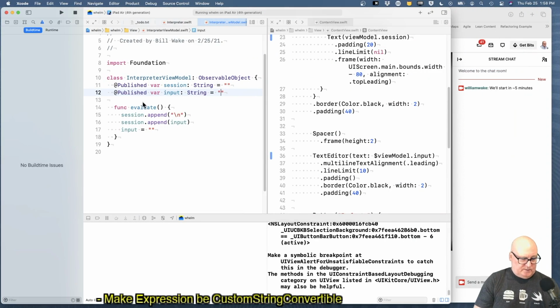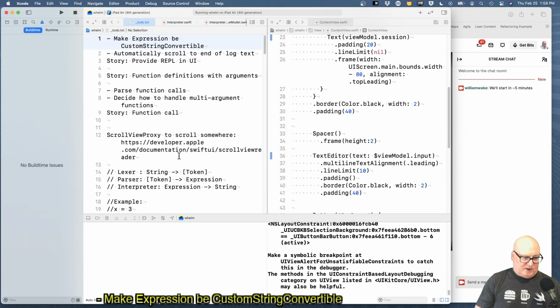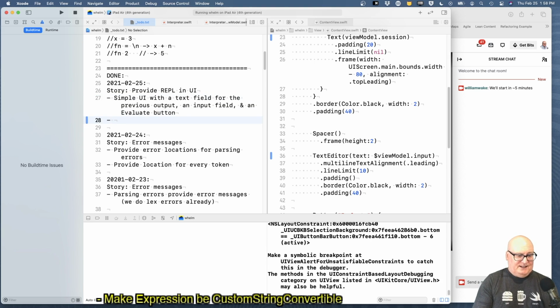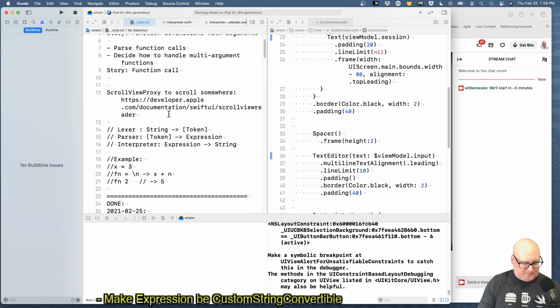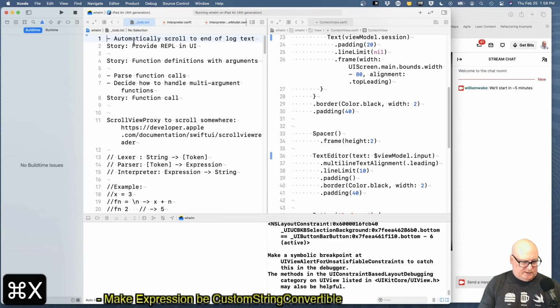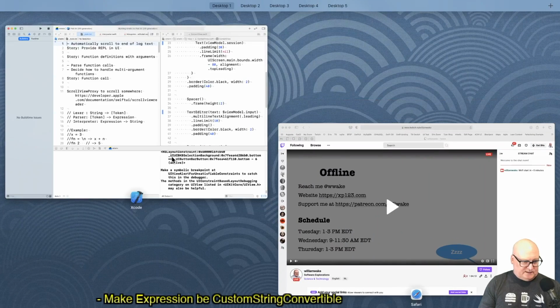Good. Okay, so I guess on our to-do, usually I try to write things that make sense to a user. It's a little iffy sometimes. This one's very iffy. Introduce view model. Okay, so this is pure programmer talk, I guess. Okay, expression be convertible. Yeah, we did that more or less.